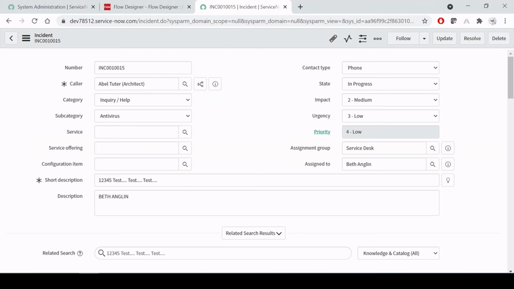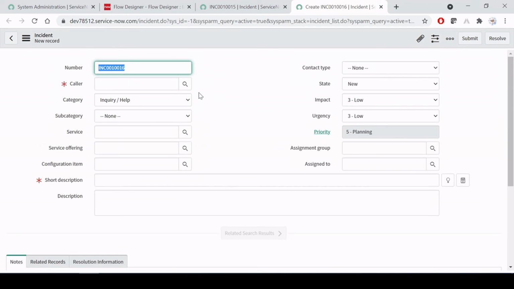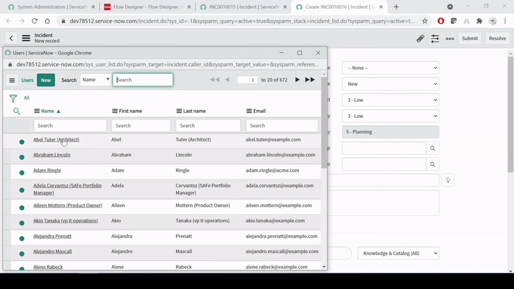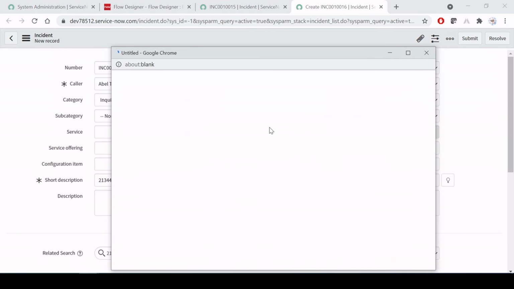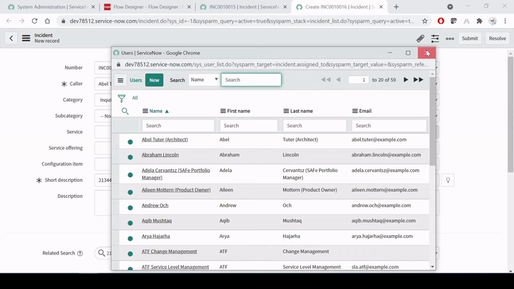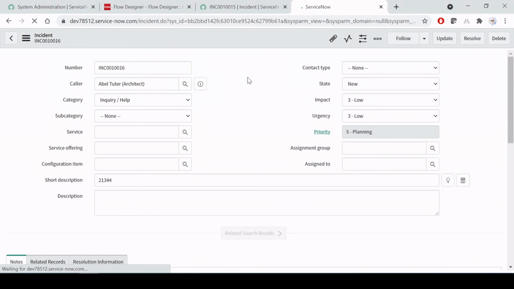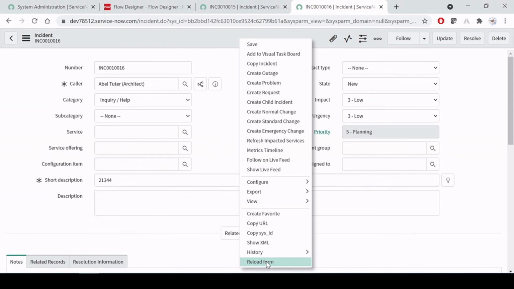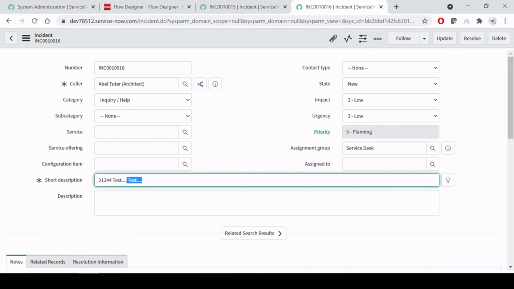So I have already done these changes. Now it is available. So let me just do it from fresh. Let me create a new incident so that you will have a good idea. Okay, so here I have selected and here I have just given the one to something, right? And the assignment group which I had given, let me not give the assignment group right now. We'll save it. We'll see what will happen.